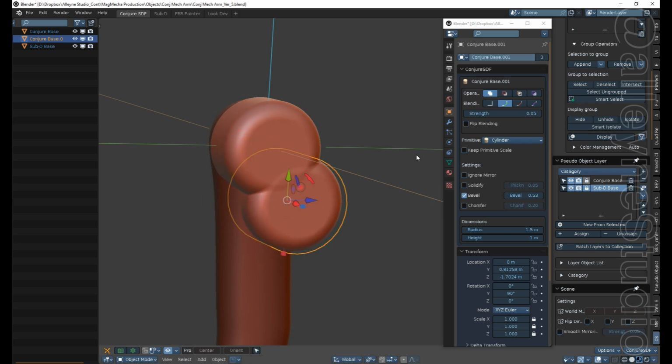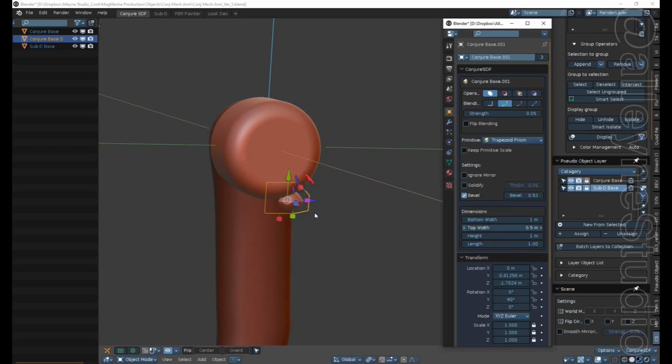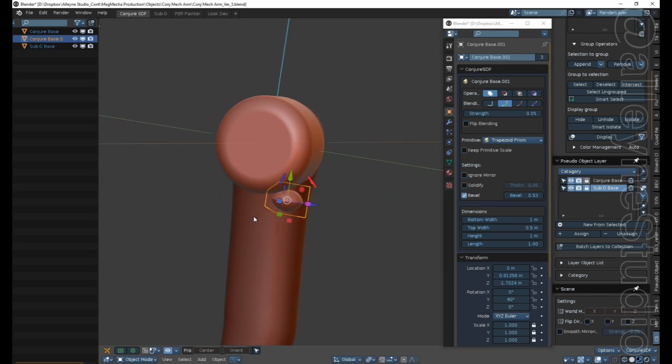And we're going to load in. Let's see how far we can get with some of these cool new shapes here. Let's go with the trapezoid guy.